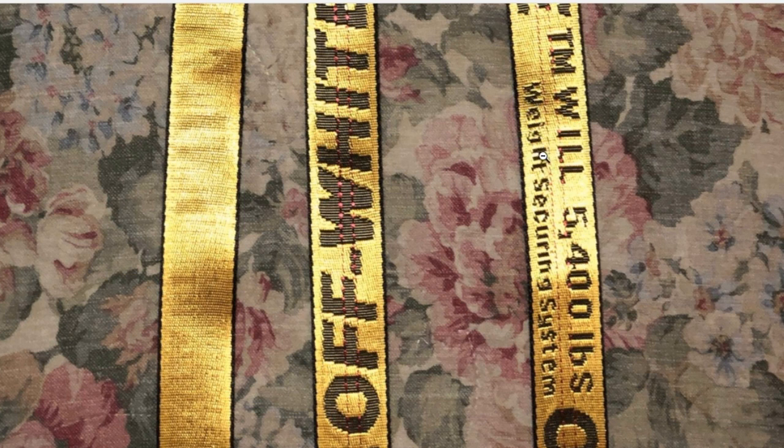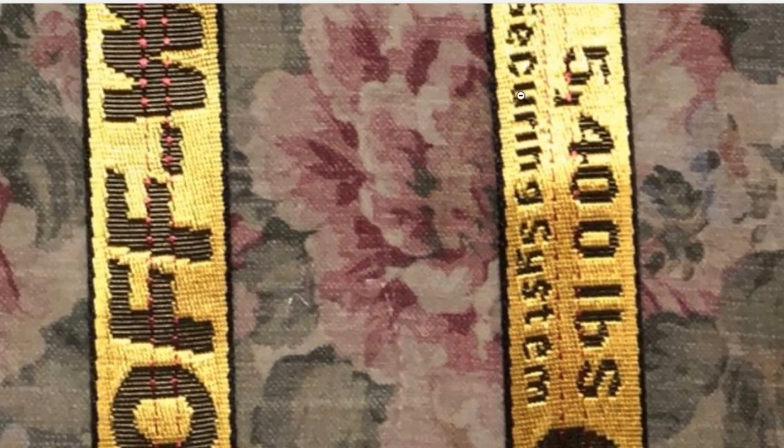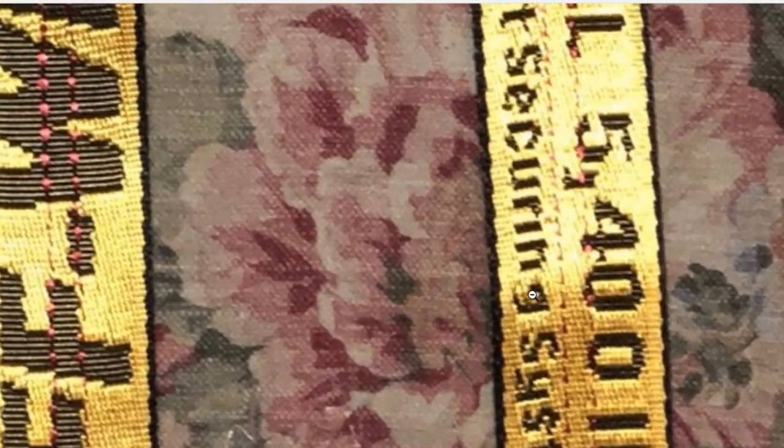See how this H is floating in comparison to the T? And the G, this E, again, is all the way down here compared to the S all the way up here. And then remember the second part of the lettering, they need to have equal spacing or very close to equal spacing. This T is very close to touching the H, whereas the H is nowhere near the G.